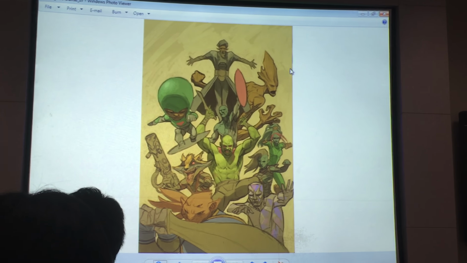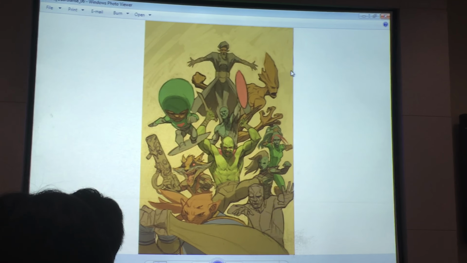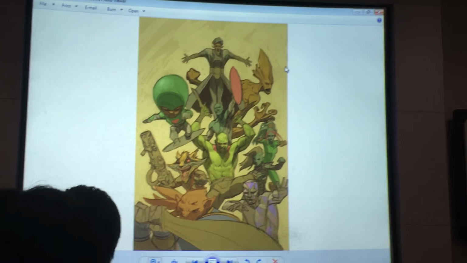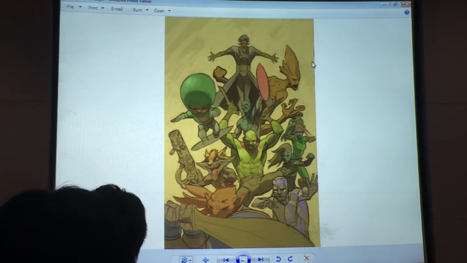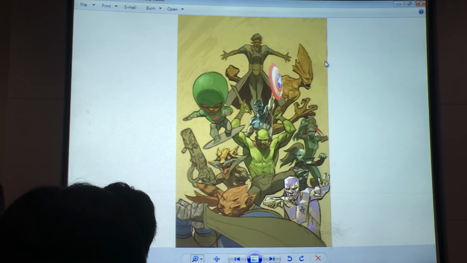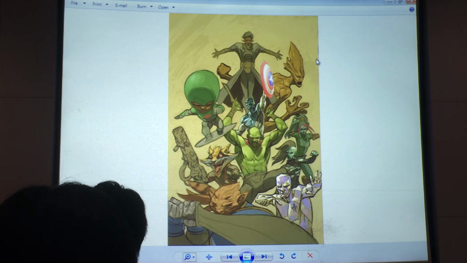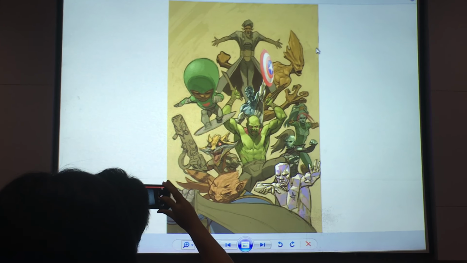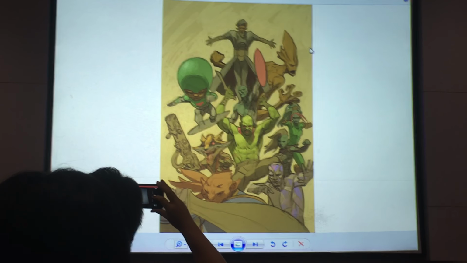Continuous lighting to bring out the shapes. So this is quite a big jump because I'm getting more comfortable with the process.